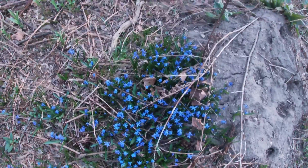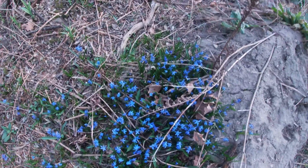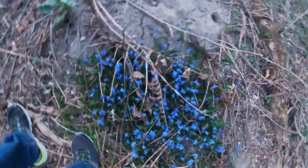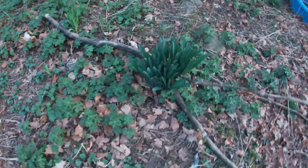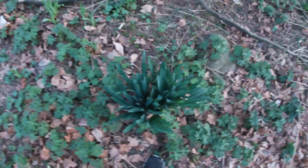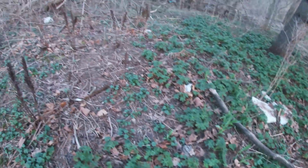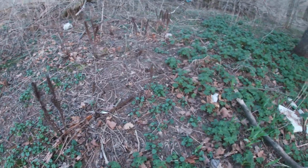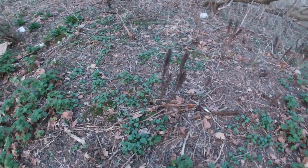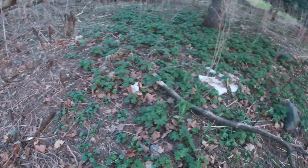I take it these things are just growing wild. Take you to the daffodils. I don't see no flowers in there yet, but hopefully, because one of these branches fell on it. And my wife's got a whole bunch of ferns back here too. Last year they were really good. A lot of green. Had a big old tree that fell down.